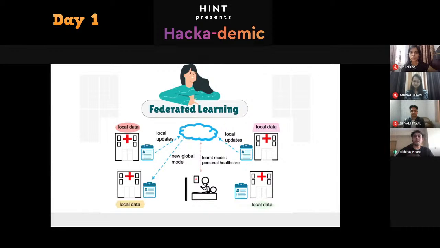Instead of sending over data to the cloud where it trains the model, and then the model is sent to the device, you instead have local copies of the model on your own device, and you train it using the local data, and only send the model's local updates to the cloud server, which consolidates them, and then sends the updated global model. So this is like a developer's dream. This is really cutting edge.